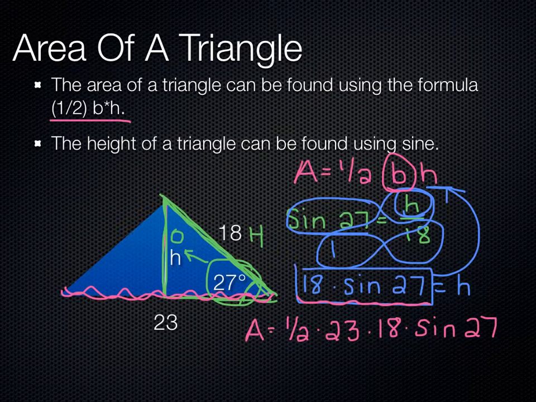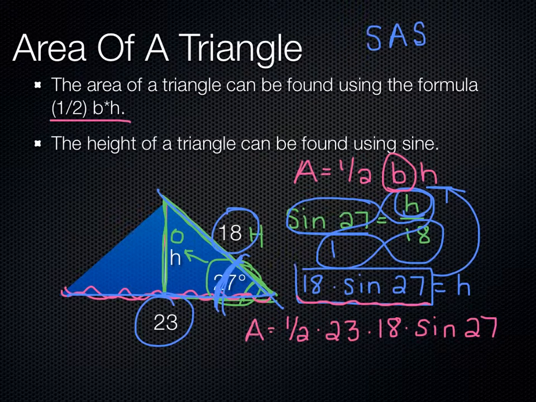Okay, I want you to see though what I really just did. Okay, because given my original triangle, the 18 and the 23 were just two sides in the triangle, and then the 27 was the angle in between them. That's why this is called, and you're going to see this in a minute, but this is called the SAS area formula, okay? Because it involves a side, and the angle in between.